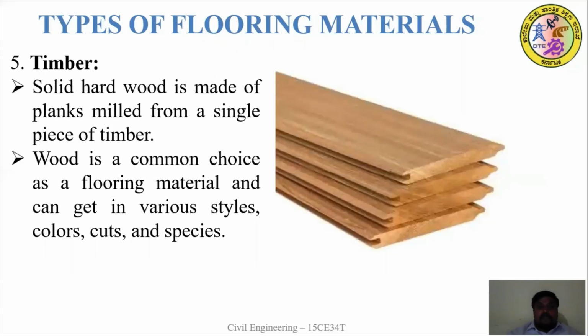Next is timber. We know timber is a material we extract from the tree and it is milled from a single piece of timber into planks. Wood is a common choice of flooring material and it can be cut into various styles and various colors, and we can utilize it for various purposes also.